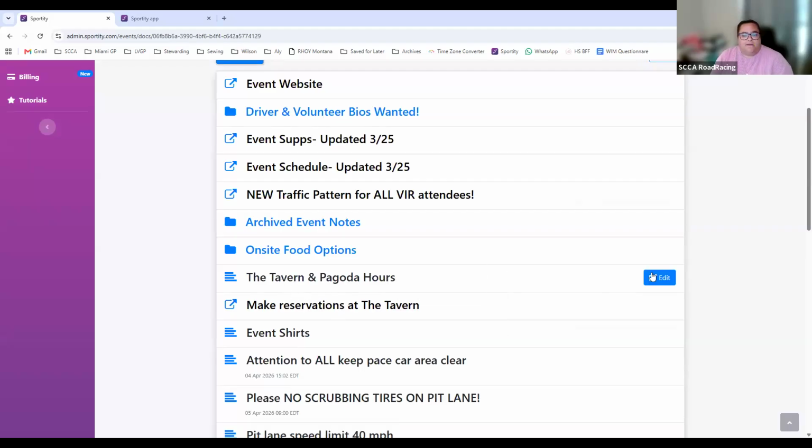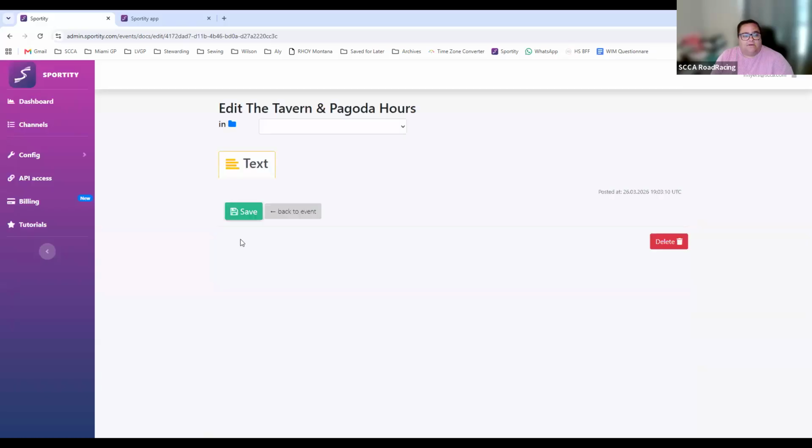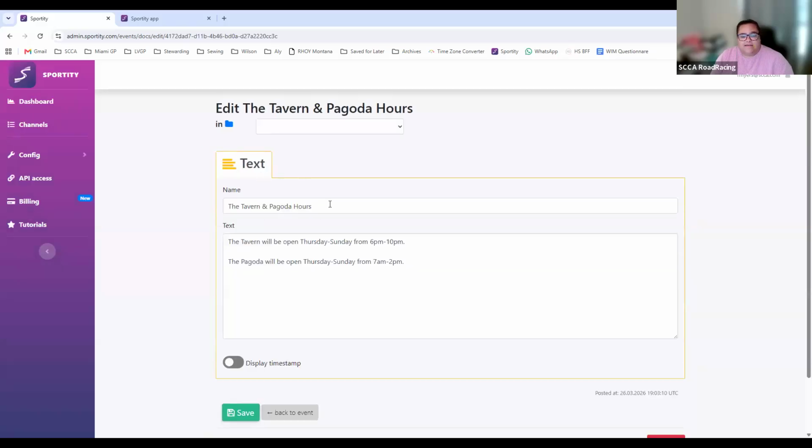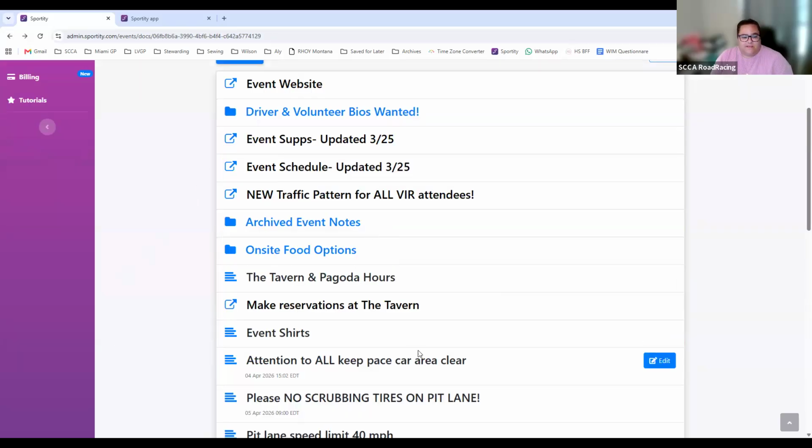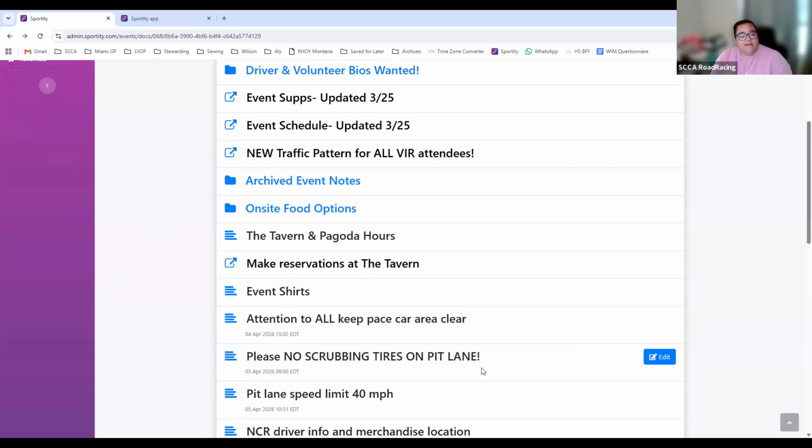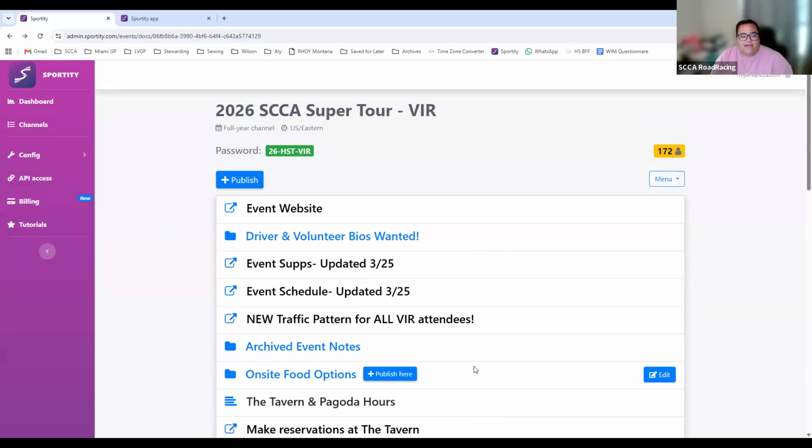And then as you can see, this is just a text with pagoda and tavern hours that we can share. So if for some reason something happens like, hey, please no scrubbing tires on pit lane, that is sent out and you get an instant message on your phone.